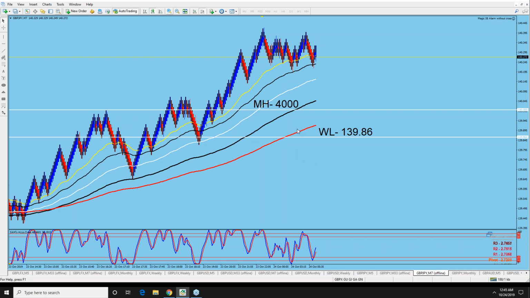Now it's bullish, so I will stay out of the market, right? That is the winning attitude. If it's not according to your analysis, then stay out and watch what's happening. Right, so now the pound index is also bullish, so I'm going to wait for that to become bearish.